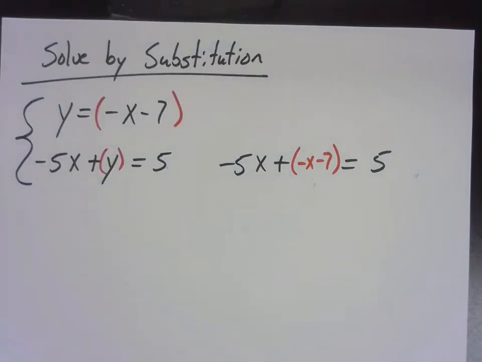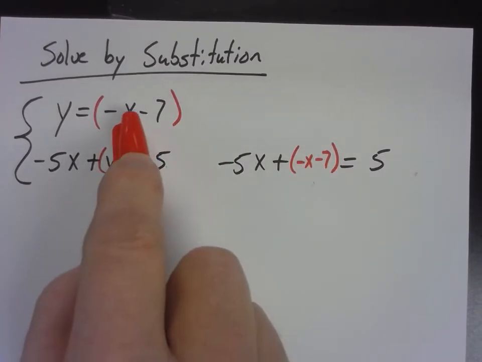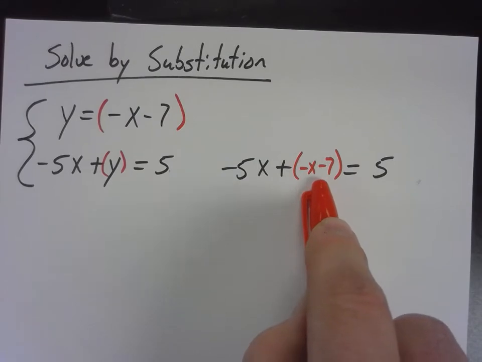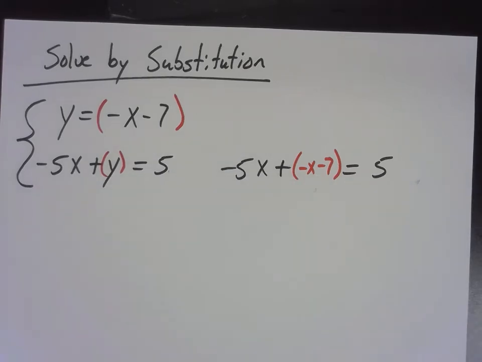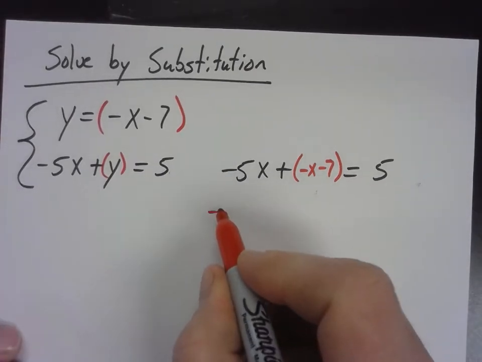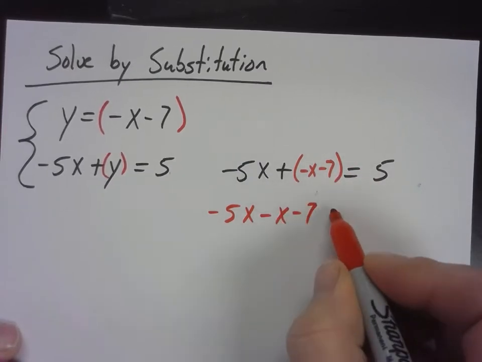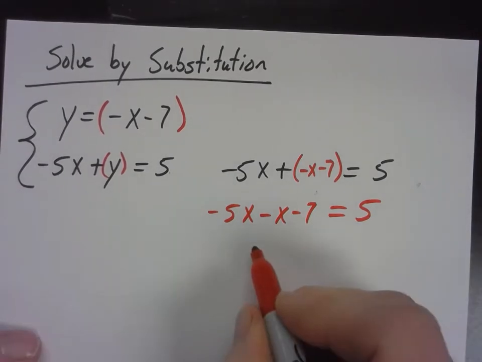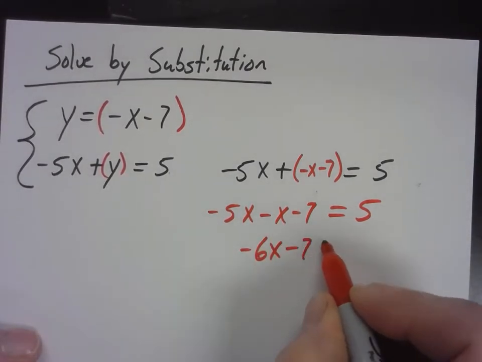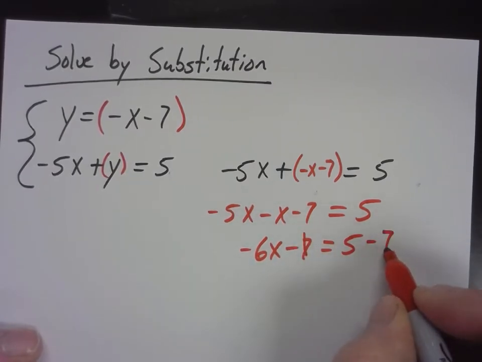Now, here's some important stuff along the way. Notice, I replaced y with a set of parentheses and put what it was equal to inside the parentheses. That's a big deal. If you don't do that, it's not going to work. Okay? And then the next step is always going to be, okay, get rid of the parentheses. In this case, yeah, we didn't really need them. That was a bad example. But I get rid of the parentheses. I add like terms. I can move this, add 7 to both sides.